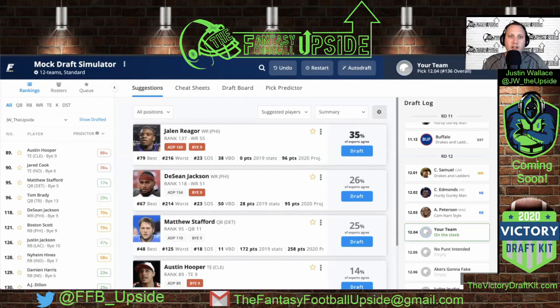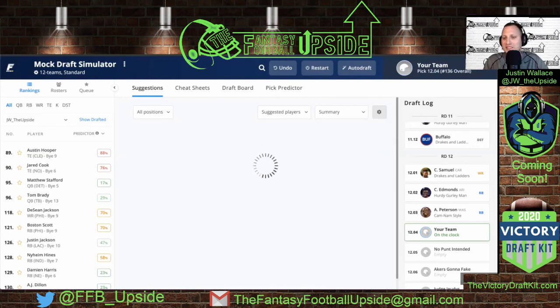Yes, the guy here at the very top, Jalen Reagor, they did draft him. It's still Deshaun Jackson and Alshon Jeffrey, and then Jalen Reagor is going to be in there as well. So I think I'm going to take more of the known commodity in this aspect, just because I mentioned rookie wide receivers. They scare me just a little bit. They haven't really performed as much as some other rookies, especially rookie running backs. So let's just go ahead and tag team Carson Wentz up with Deshaun Jackson. And once again, these are coming off my draft board pretty well for us. So we're looking pretty good in my opinion, but it all depends on what Fantasy Pros thinks.